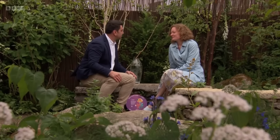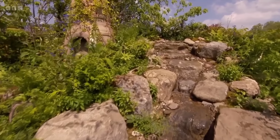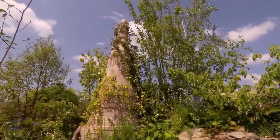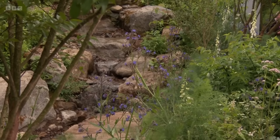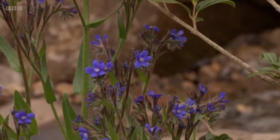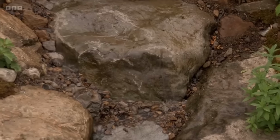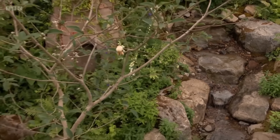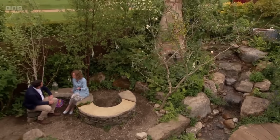So tell me about the inspiration of the garden. So the garden's for a charity called the Burma Skincare Initiative. And when I first got to understand what the charity do and the way they work, the main thing that stuck out to me was the partnership between clinicians in the UK and in Burma, in Myanmar. And I had the idea of representing that partnership through a palette of plants that are found in Burma but will also happily grow in the UK. There's lots of striking things about the garden, but the fact that they're Burmese plants, yes. But actually, I think many of us would recognise them and have them in our own gardens. That's it. There's a lot of quite familiar plants and some more unusual ones as well.